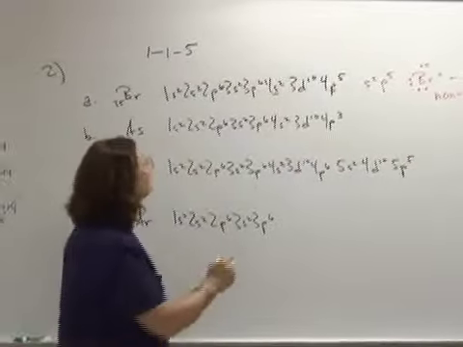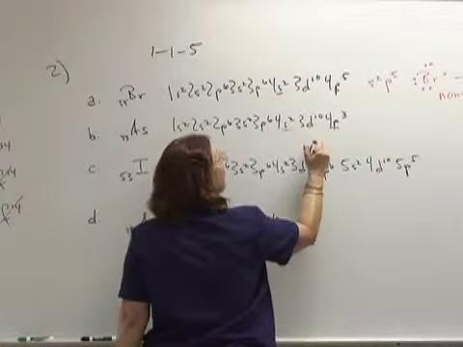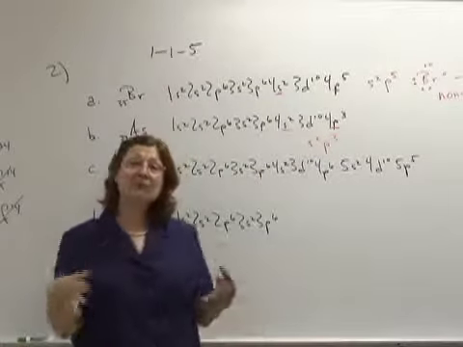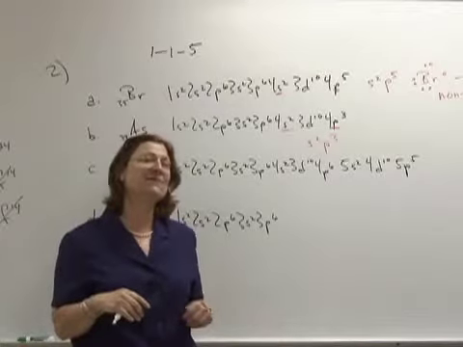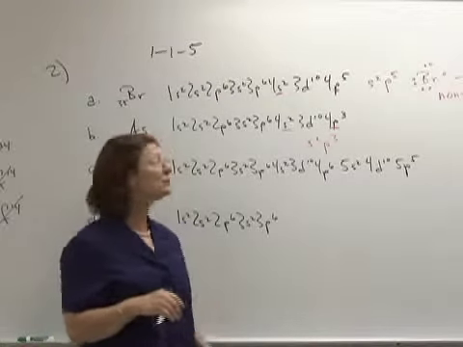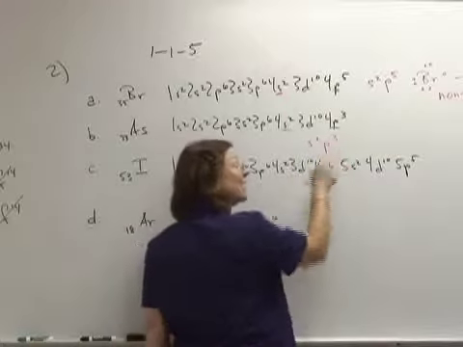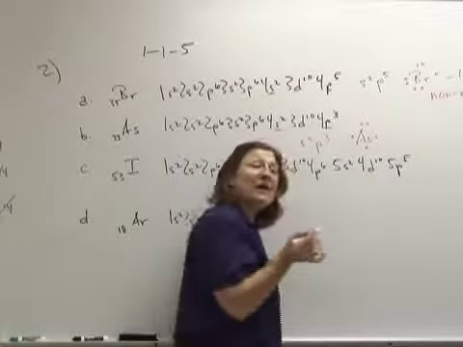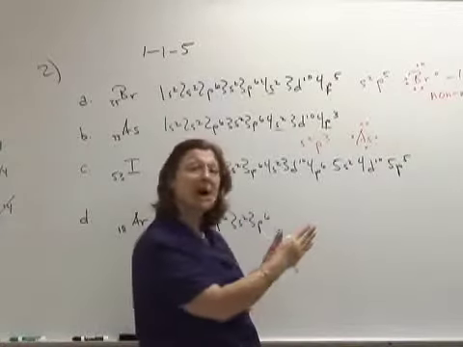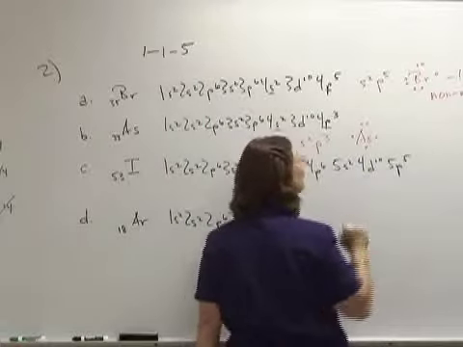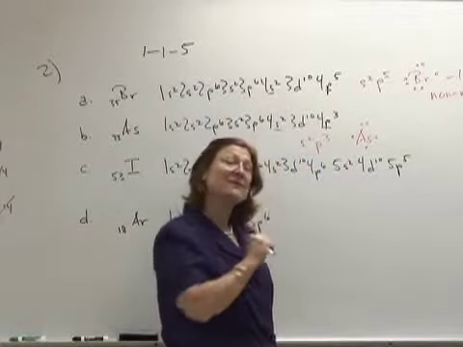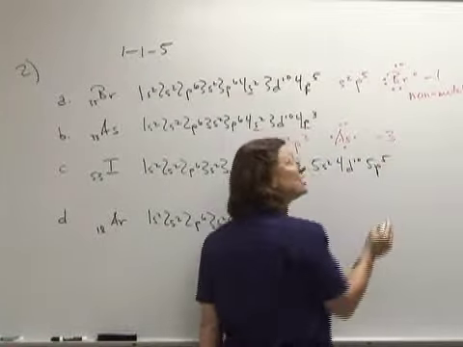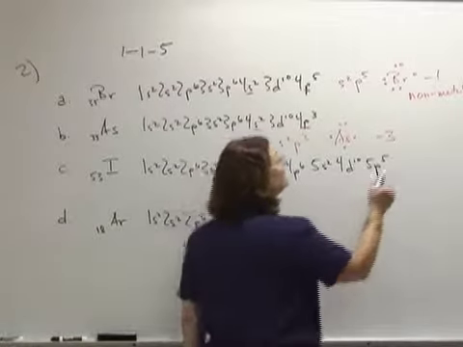Arsenic has an ending electron configuration of s2 and p3. I do not count lower energy levels. The outermost electrons are in the highest energy level given in the complete electron configuration. This shows me that I'm going to have 5 dots. Therefore, arsenic has 5 dots. Now, it's important to remember that it's like the element symbols are in a box. We do not put all the dots in a line outside. We put them around so that they're available for bonding. And the charge for the arsenic or the oxidation number would be minus 3. And it is a non-metal.